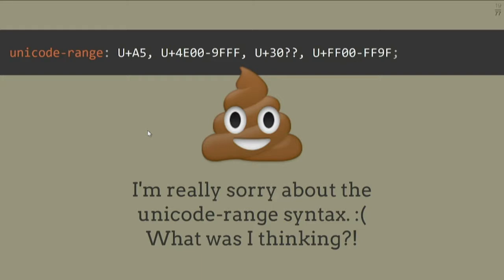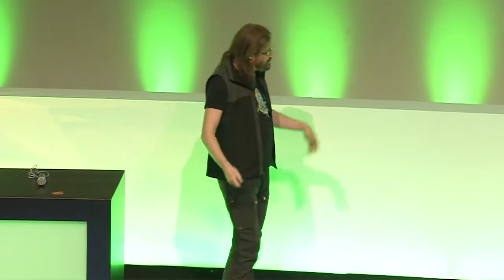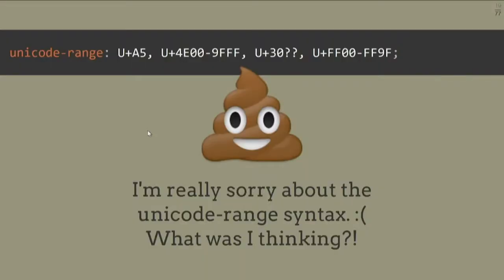I am really sorry about the syntax for this. It's my fault. I invented it. I put it up on the mailing list. Unicode was new, and people were writing U+ at the time, so I said, let's do that, and let's have some hex stuff and wildcards and whatever. And I said, I don't really like this, but I can't think of a better one. Silence on the mailing list. Three weeks later, okay, fine, I'm putting this in the spec. It'll do for now. That was 20 years ago. It's still there for now. So I'm sorry. My apologies.